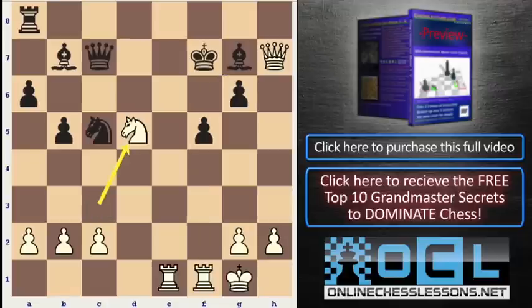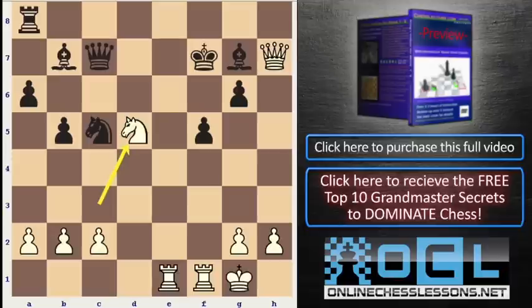Well, this is a move that never even occurred to me. And the reason it didn't occur to me was that I was so focused on sacrificing my rook. I was almost hypnotized by that move. And also, knight to d5, it looks like I'm just sticking the knight out there for no reason. Just hanging the knight. What's the point? But of course the point is that by playing this move first, I'm forcing black to go into a better line for me.